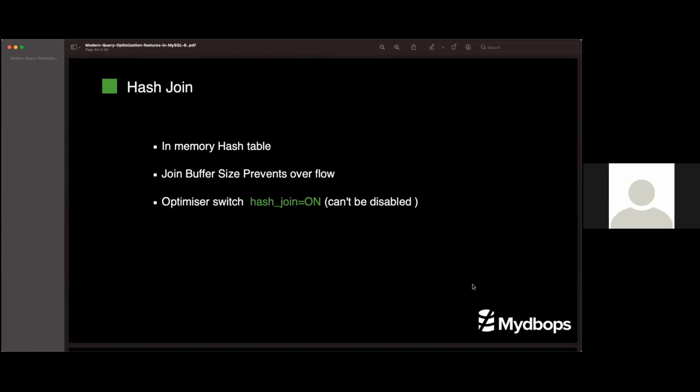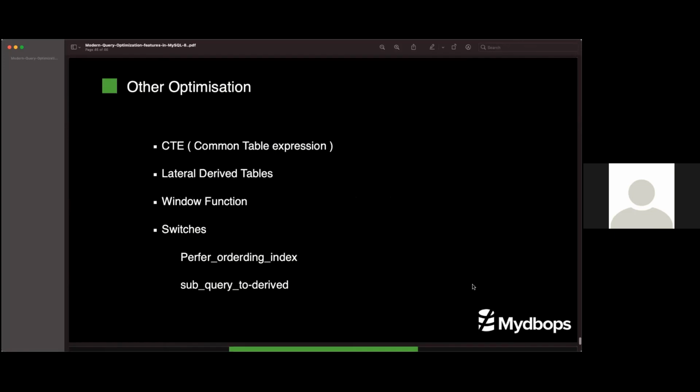But what I have read in a blog from Austin is that 16 MB is really a good size for a join buffer. And there was an optimizer switch called hash join to turn it on or off, but it was taken away. It doesn't work anymore from 8.0.19. It was completely disabled. Even if you try to turn it off, you can't. But you can try to play around with the optimizer hints like BNL or whatever.